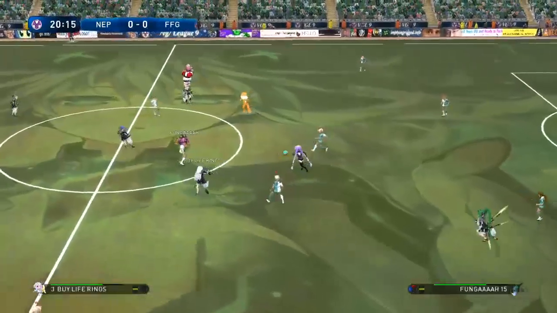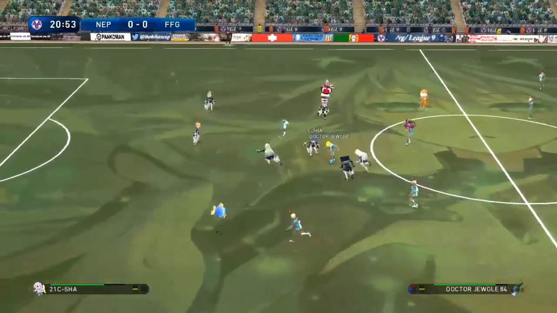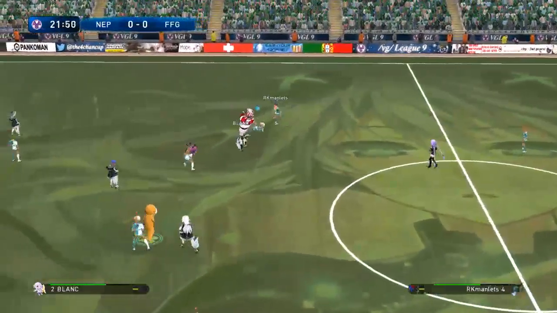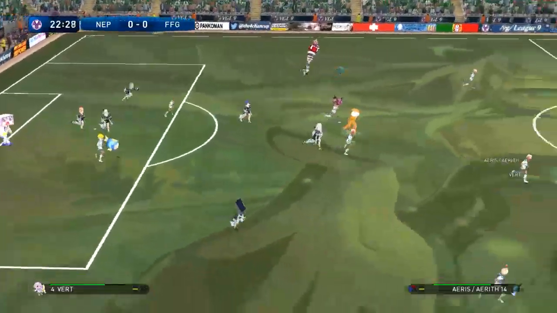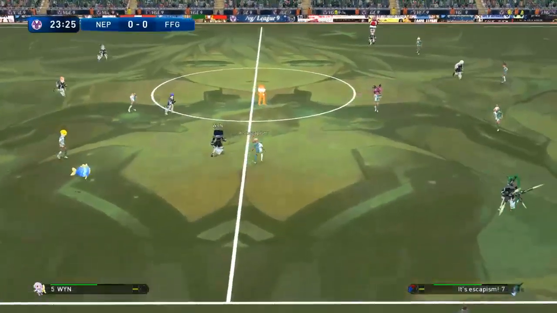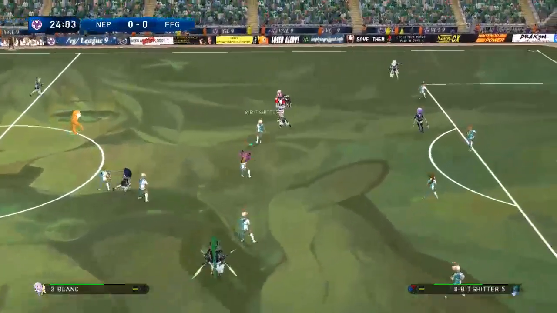FFG are having a time trying to get some kind of good play going here. This is promising. BE Apes. No, the keeper comes out and kicks it away. Ooh, Dr. Jugal kick at the follow-up. And it's cleared by Umeo. Oh, some man. Pretty effective attacks on both sides so far, but no goals yet. Not quite yet. Just managed to keep them out.